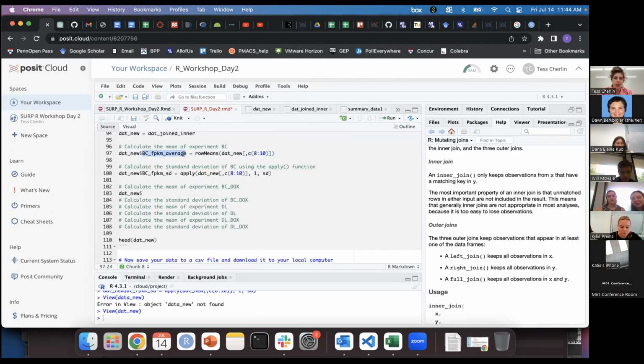But wait, go back, Catherine. Where? So I can see the other thing. Okay, you know what? It might be on my phone. Okay, so you're going to do data underscore new, dollar sign, and then which column did you want the mean for? So this is where assigning, we want to say this is where it's going to go. Can I phone a friend?